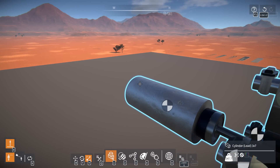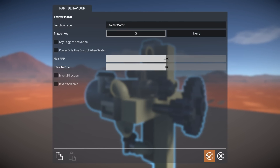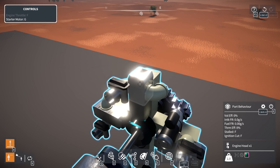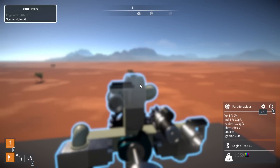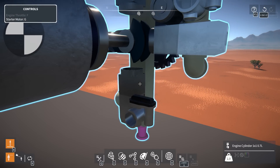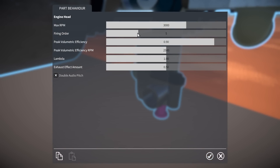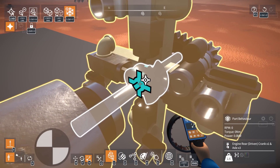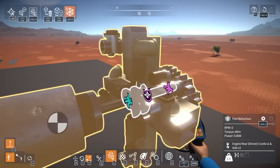We need a big lead weight - there we go, it's on a centrifugal clutch. The starter should work with key G. We need to set our ignition sequence - I think it's just one for this cylinder and then we go around the circle for a radial. Need to make sure the connections are right - if you change the axle at all, all the connections to it get lost and you have to redo it, which makes sense, but you just have to pay attention.